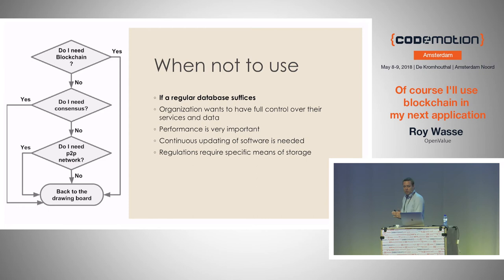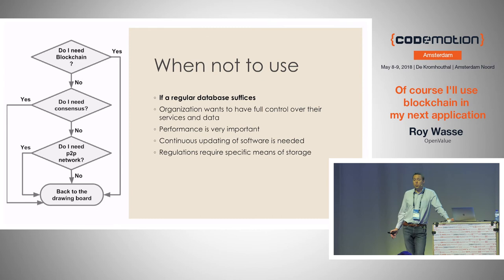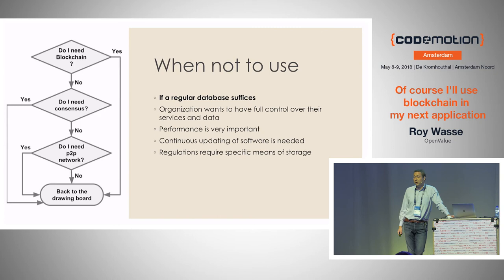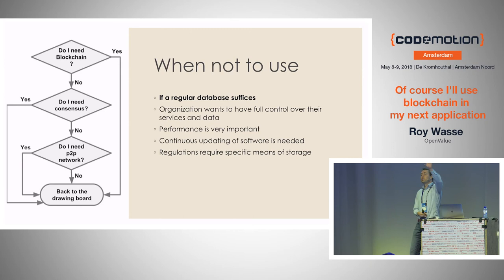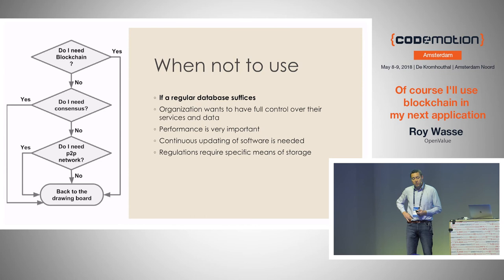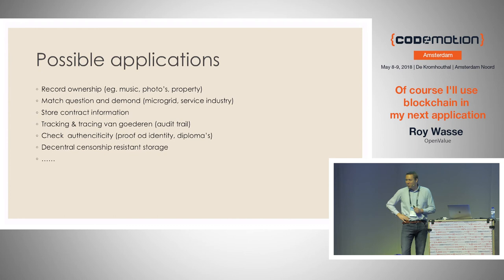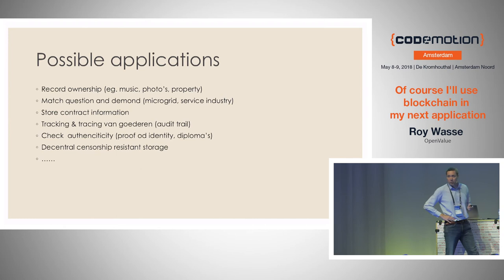When should you use blockchain? We can better ask: when should you NOT use it? It's fairly inefficient and costs a lot of computing power. If you can work with a regular database or rely on a central party, that's probably better. It doesn't make sense to use blockchain in a company that has authority over the data it's processing. And it's very hard to update a blockchain application — you need to convince all nodes to install the latest software version. Only use it if you cannot trust a central party or want to make a third party obsolete because it's too expensive. Good applications: recording who owns what, land registry, and tracking and tracing like the Walmart example.